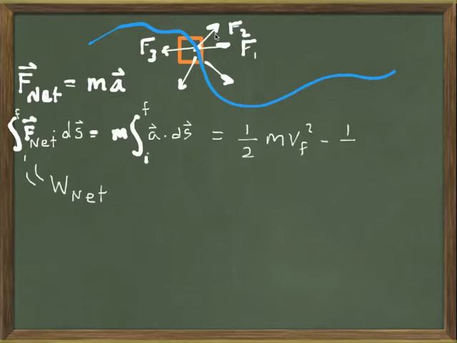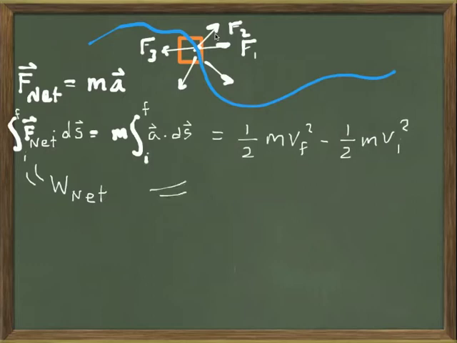The left-hand side is the work done by the net force. That's the definition of work, right? The right-hand side gives you 1/2 m v squared minus 1/2 m times the initial velocity squared. You can look in the book for the derivation of that. It's not that complicated. It's just replacing the acceleration with the derivative of the velocity with respect to time, and then replacing that with the derivative of the velocity with respect to position times the derivative of position with respect to time. You do a replacement there, and you can get that result.